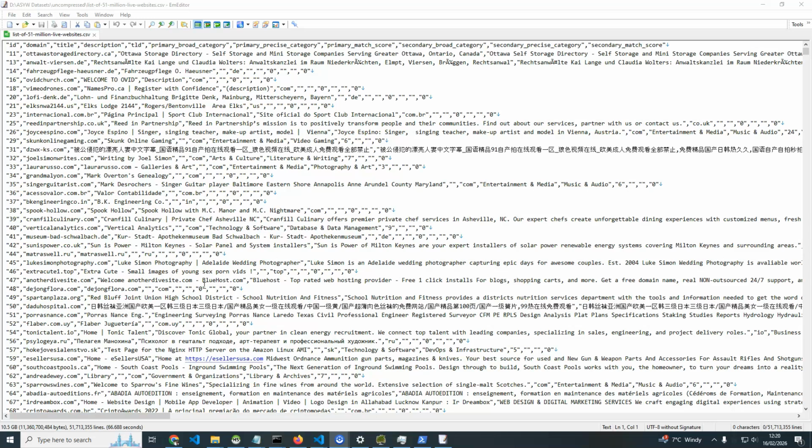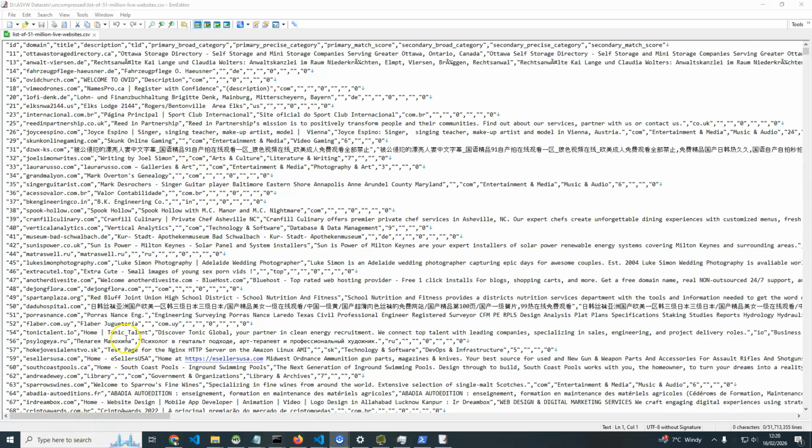So for our next demo now, we're going to show you how to use the CSV format, the comma separated value file. So if you don't want to use a database, you can use the file as a simple CSV file. So you can see we've got the file open here.